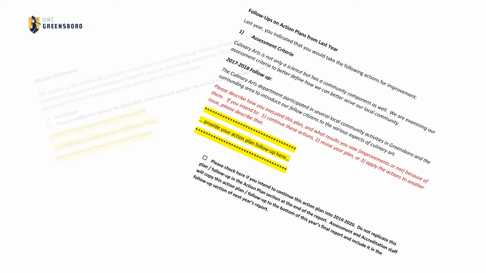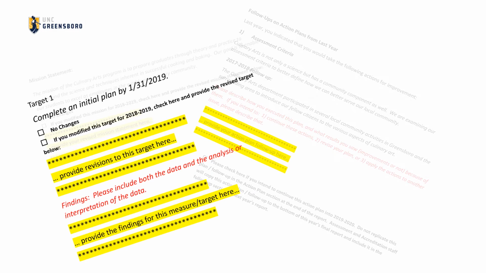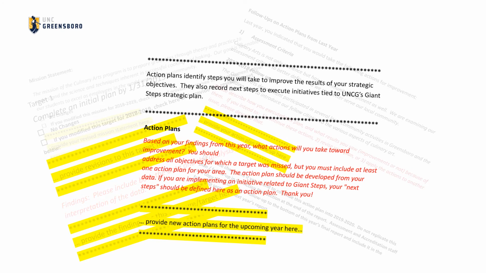The template is protected except in specific areas where a response or revision is needed. This protection is intended to A, protect the integrity of the original information on the template, and B, to help the user locate the areas in the document where input is desired. These unprotected areas can be used to enter simple text, paste various other types of documentation, such as images, spreadsheets, and text copied from Word and PDF documents.